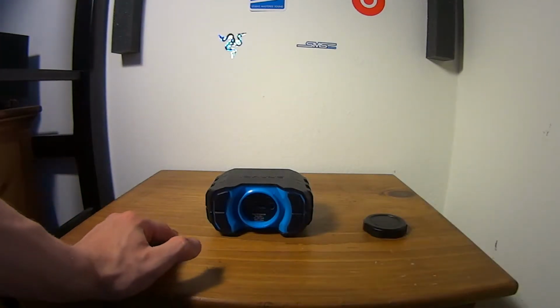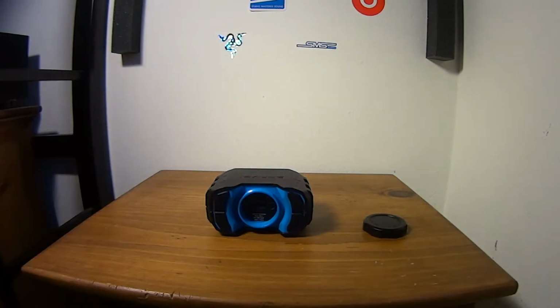Overall, it has a pretty good battery life. Let me see if I can find that on there for you. I think it said it has about 8 hours on it. Yeah, about 8 hours of battery life, which isn't completely terrible. I'm sorry, not 8 hours, it has 12 hours, so it is even better than what I thought. So it has 12-hour battery life, which is super nice, and like I said, it has the 1400 milliamp power bank.